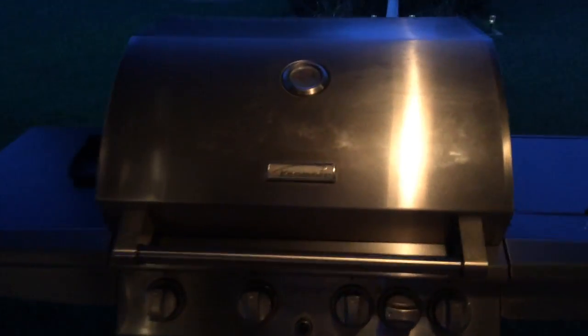Okay, so I got the cover off. We'll open this guy up, and it's kind of hard to see. I'll turn my light on here in a second. So what we're going to do is we're going to get this cleaned up. Clean it after I cook. I let it get really, really hot, and then I scrape it down while that stuff is actually still hot, so it comes off a lot easier. But I like to go ahead and do a cleaning before I cook.